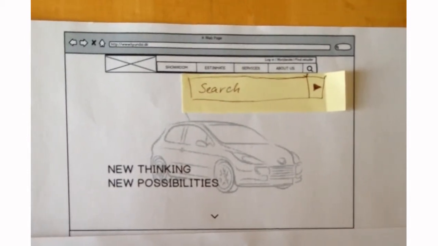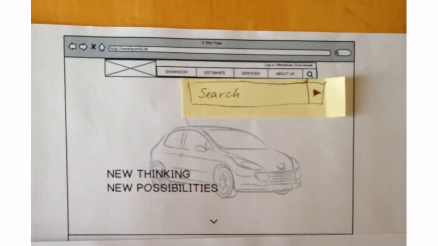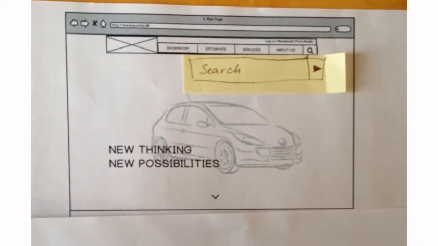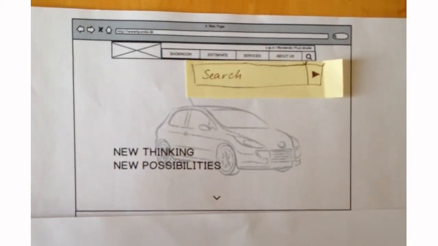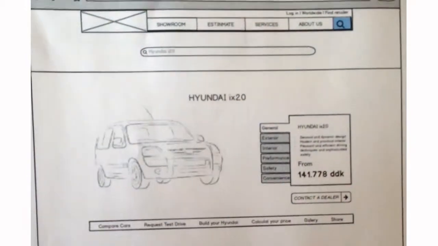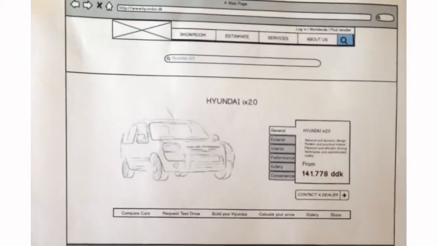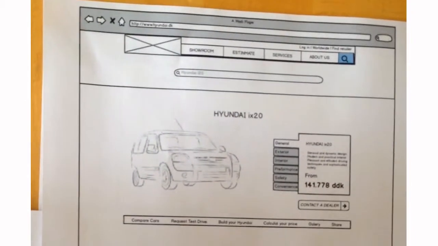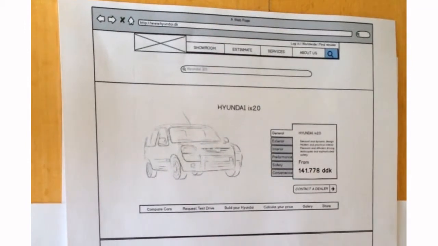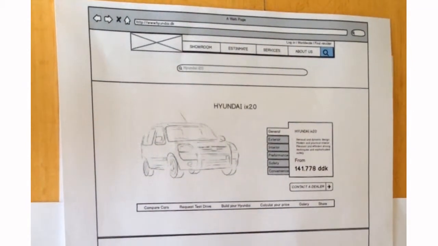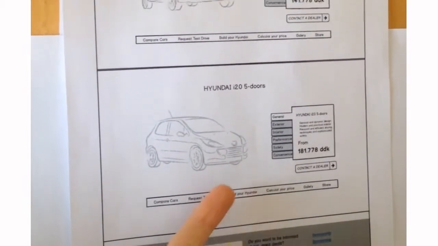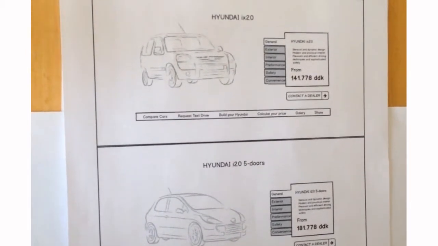Okay. What kind of page do you expect to get? Then probably a page with pictures of the cars or something. I don't know, the results of the search. Is this page your expectation? Yeah, it does. Okay. So what's the first thing you notice on this page? Well, the prototype that I want to see is the first one, and this one is not what I wanted, but still it's probably similar.